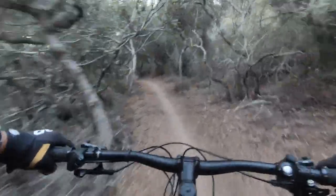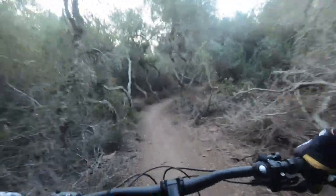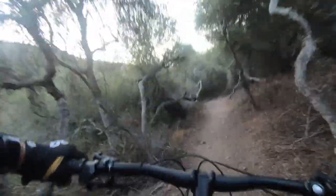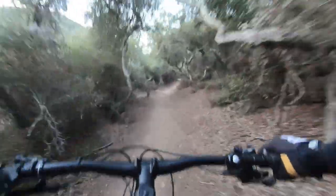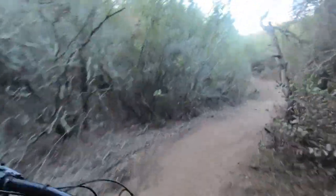One reviewer, Lone Wolf, described the suspension feel on these versus the Fox 38 as big, poppy, or active — something like that — just that it floats over the bumps and isn't quite as sensitive on the lower end as the Fox 38. But in order to get to a good setting, it's a lot easier on the RockShox versus the Fox. Stick with me here — now this is an up-and-down section as it gradually goes up to the top of the plateau.